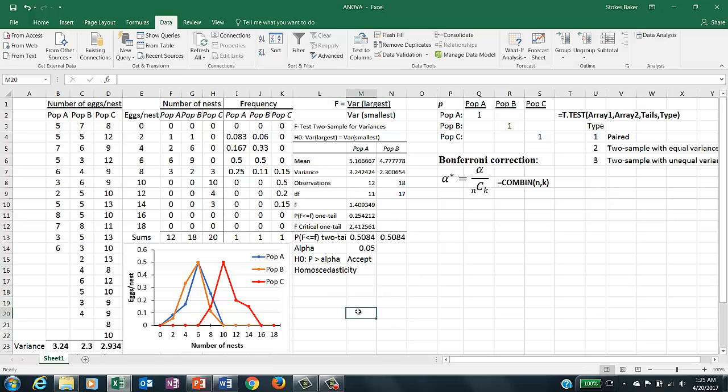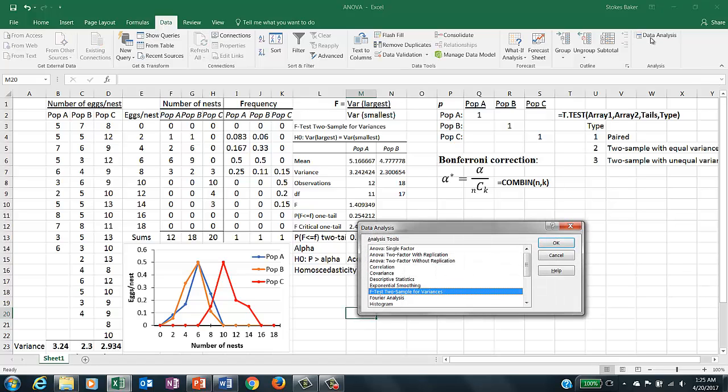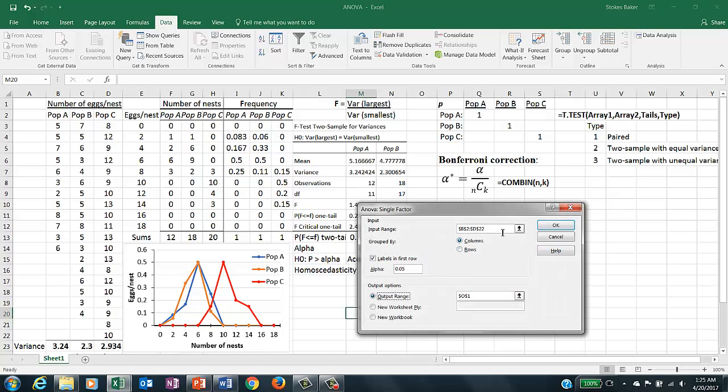Now the next thing to do is the analysis of variance. That's also fairly straightforward. To do that, again, we're going to use the Data Analysis ToolPak. So click Data, Data Analysis, and our different ANOVAs are in here. We're doing Anova: Single Factor. Click that.